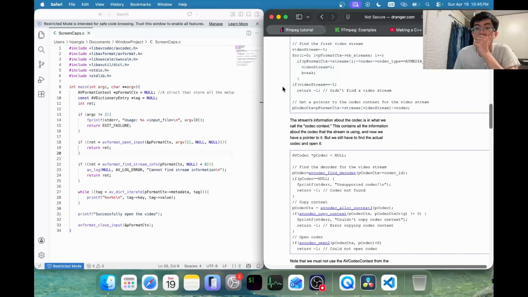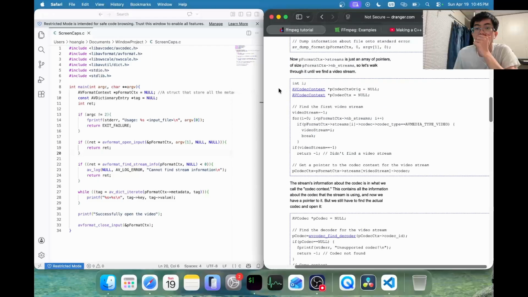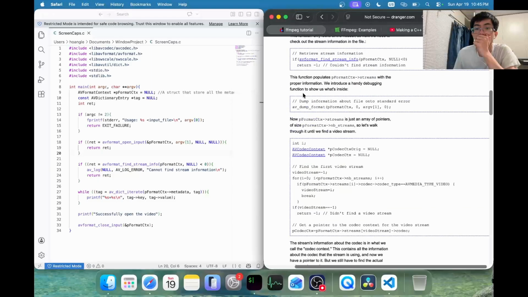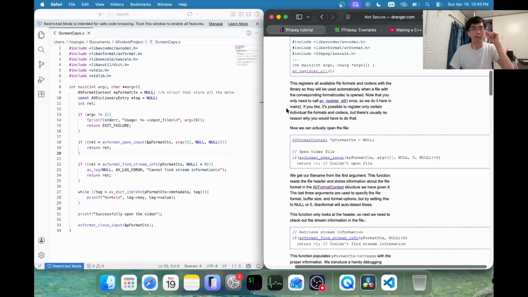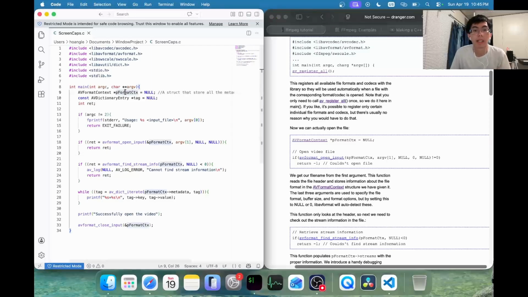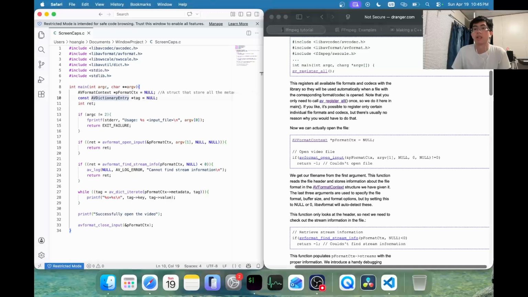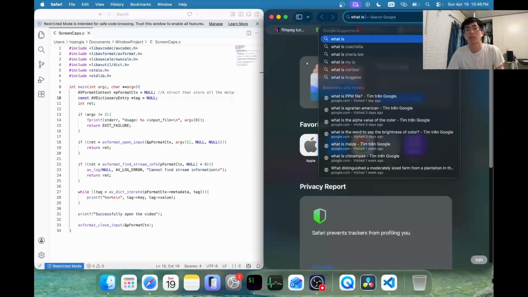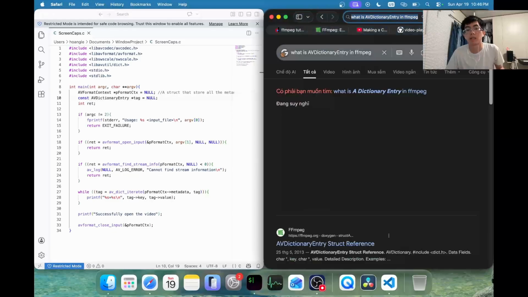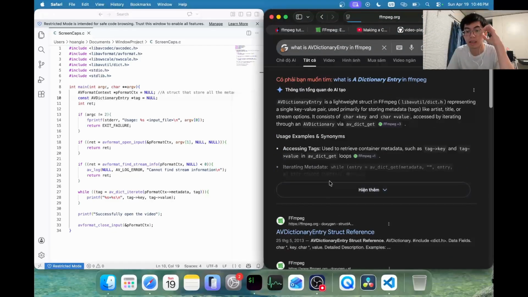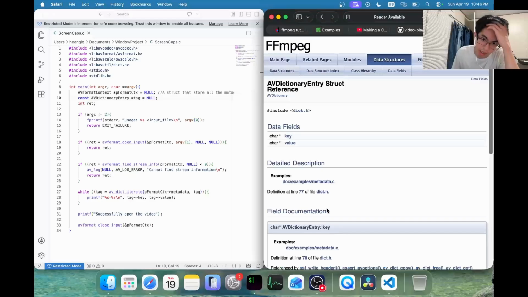Yeah. Oh, dump format. Okay, as we try to follow all of this, we got the format. Yes, AV dictionary. Wait, what is AV dictionary entry? AV dictionary entry in the docs. Yeah, there we go. No AI today.